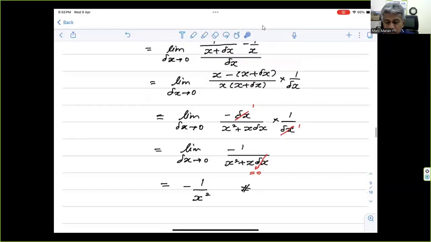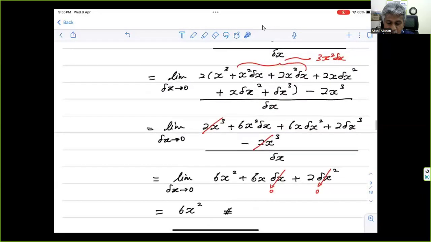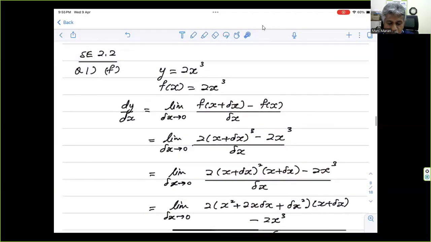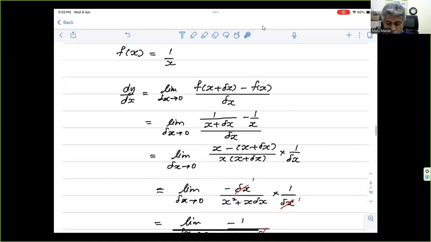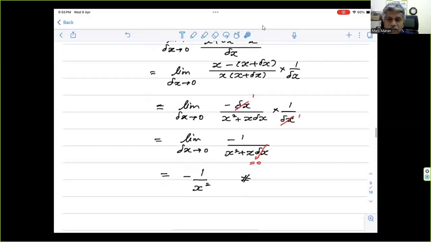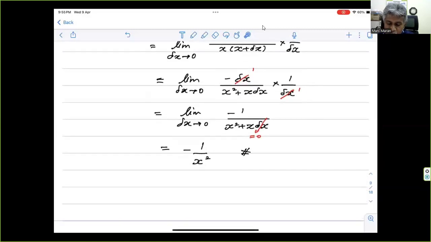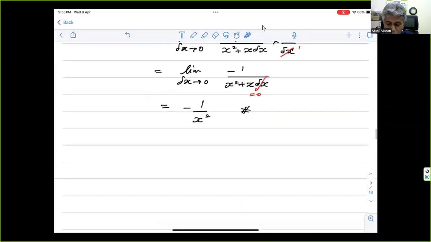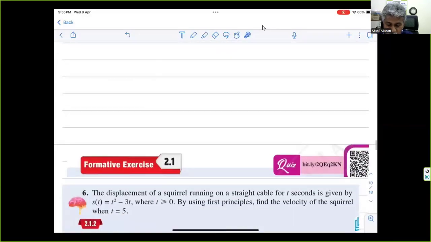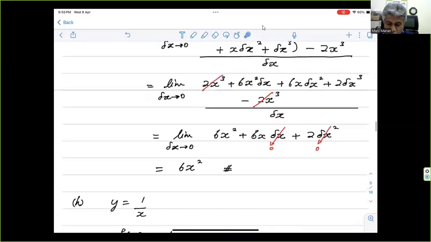Okay, so I've given you the full answer for part A. Sorry, this is part F. Part F and part H. I want you all to try this again on your own and see whether you can get this answer. If you cannot get that, refer back to your notes. Okay. So I will show you how to do one more question before we move on to the next part.